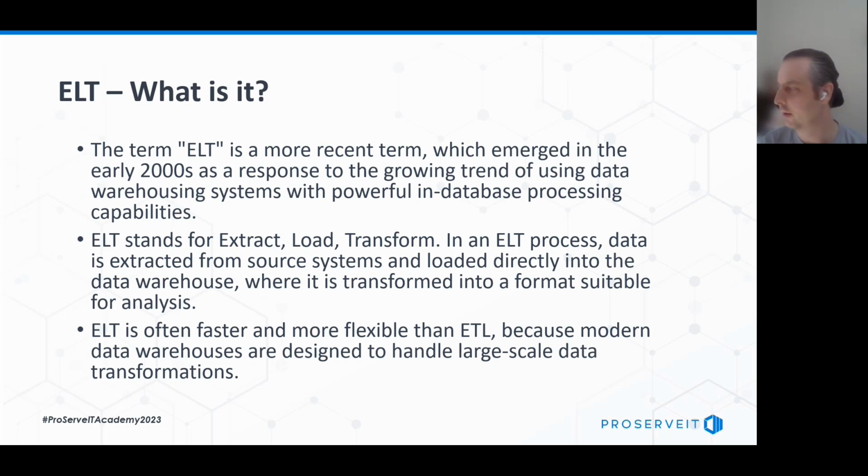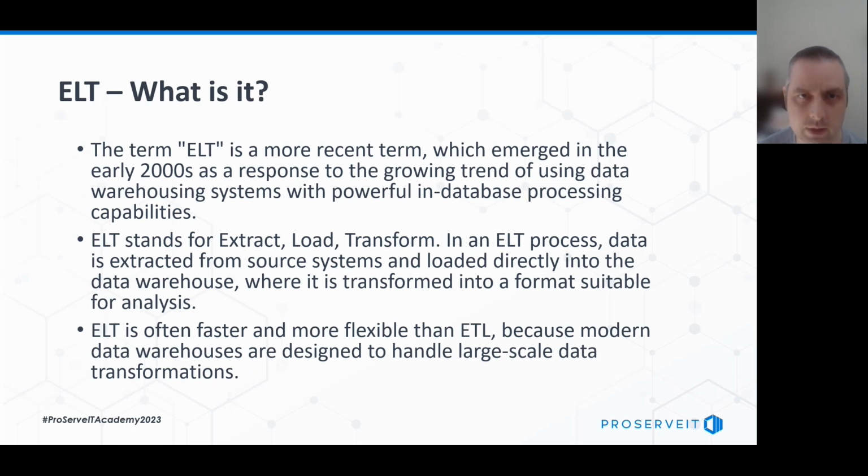And again, you're already using these systems for data warehousing. So doing that transformation within those systems means you have one less tool to work with as well, instead of needing a specialized ETL tool that sits outside of your data warehouse.